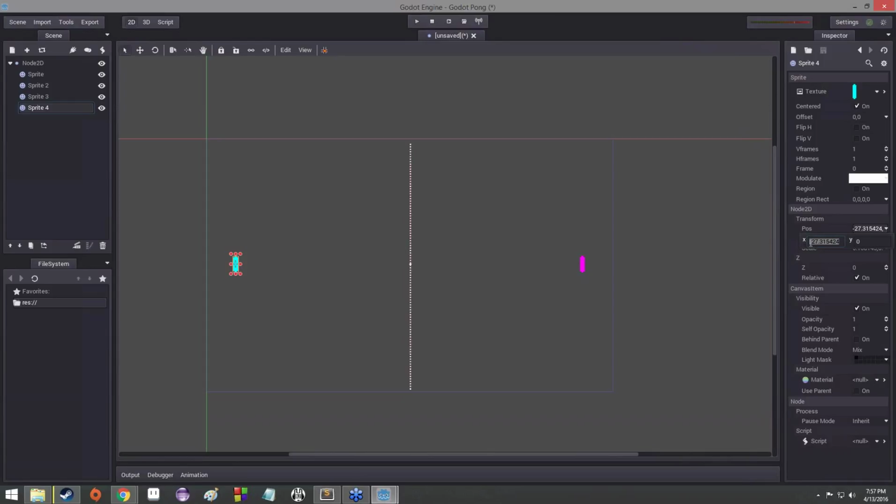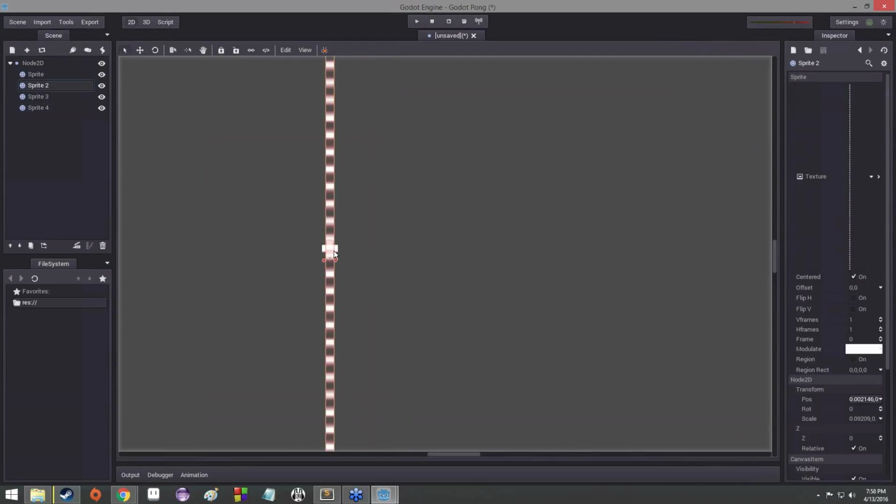As we can see, it's at x negative 27.315424, just to make things difficult, and y 0. If we go over here to the right palette, we can see that it's at x 26.874483 and y 0. Interesting that it's at a negative x. It's a little bit concerning, but regardless, I can figure that out later. So you can always make sure that the y value is the same for both of them so that they're in the same place.